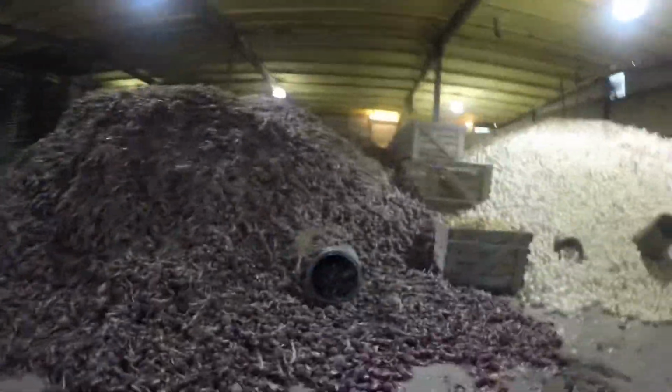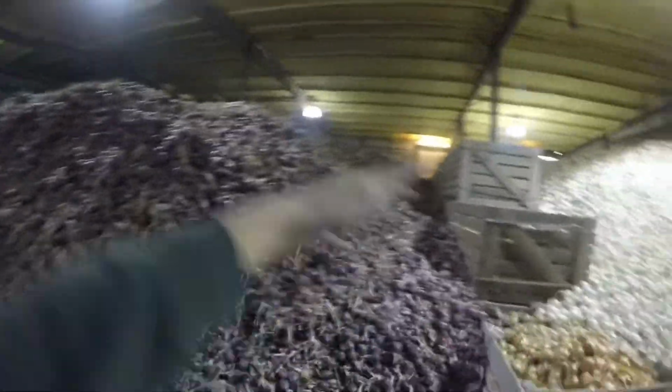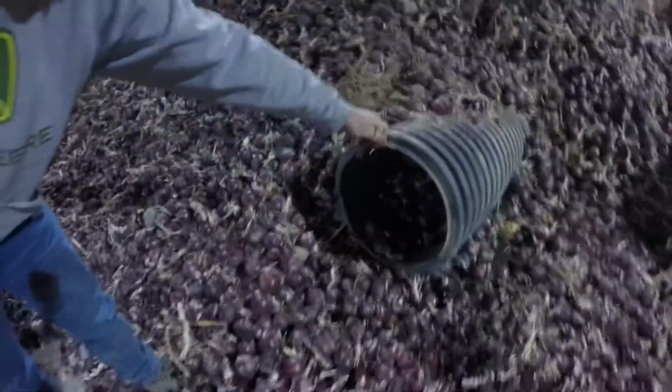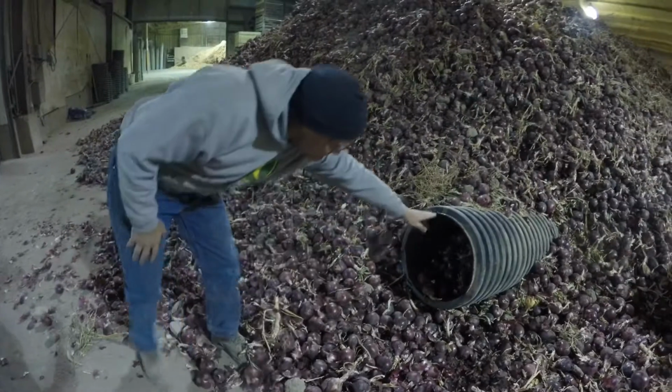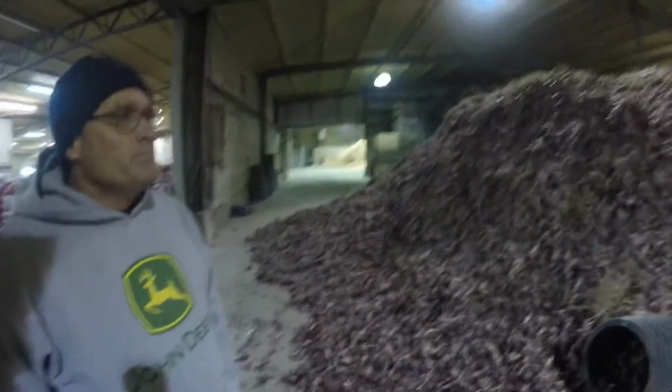So he was saying that there's airflow that runs through these, laid out underneath and through this whole thing. There's quite a bit of airflow that goes through there. How many fans are running these? Each one of these pipes has a fan on it. I think the motor's like a horse and a half motor. So there's quite a bit there.